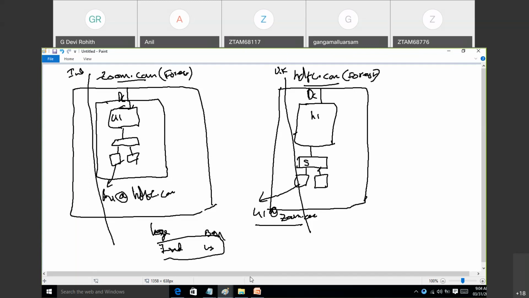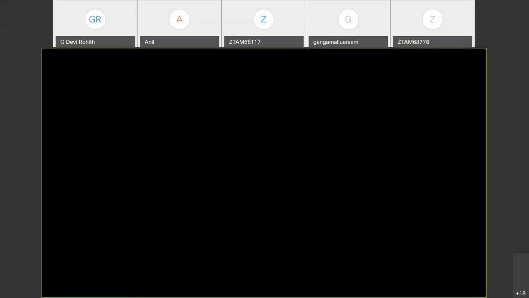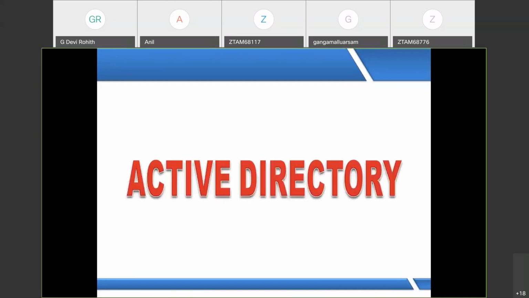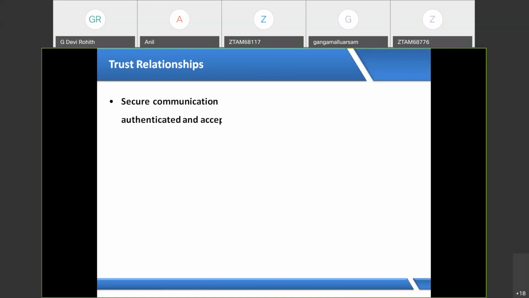We'll see how to do it. So our today's session, what is the topic name? Can anybody write the topic name? Yes, trust. So now let us try to discuss this trust. So trust means what? Belief, faith.